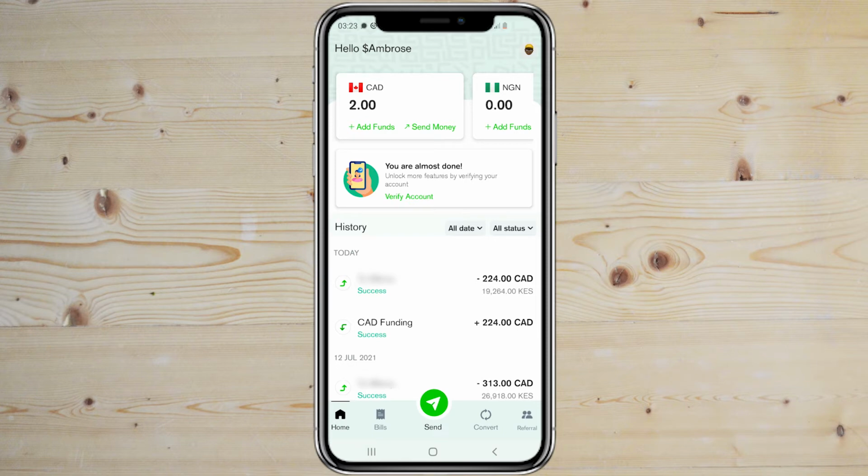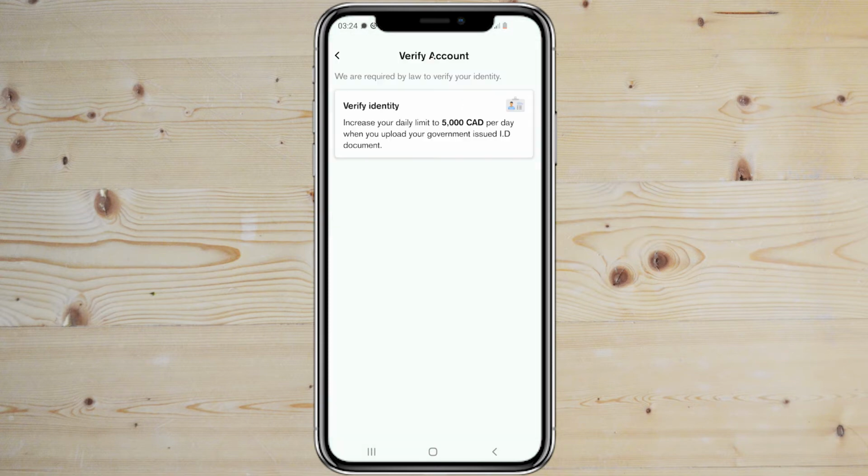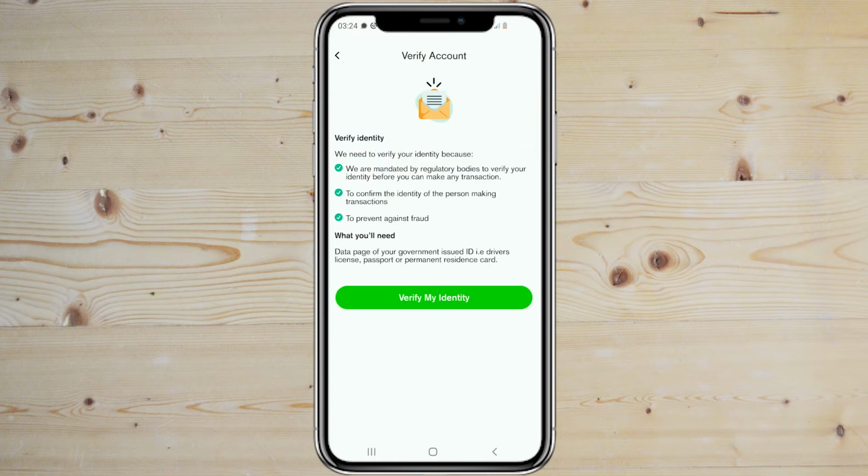Besides sending the cash, I also want to show you guys how you can extend the limit of money that you can send daily from $1,000 to $5,000. So how do you do this? You do this by verifying your account. How you verify your account is you take a look at the area right above the history section of the app. You see a prompt that is saying you can verify your account. You click on that and it will take you to a page that is basically telling you that you need to upload your government issued ID document in order to verify your account. Go ahead and follow the on-screen instructions and get your limit extended.